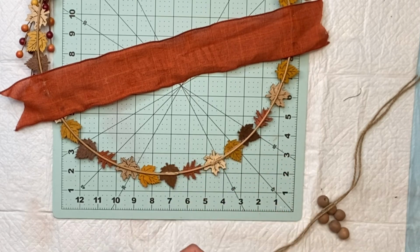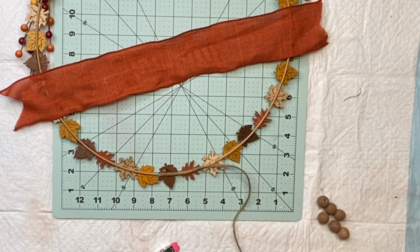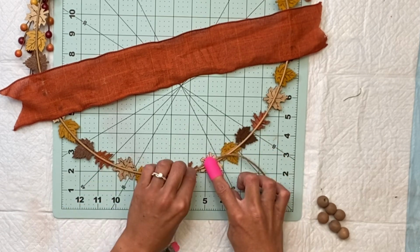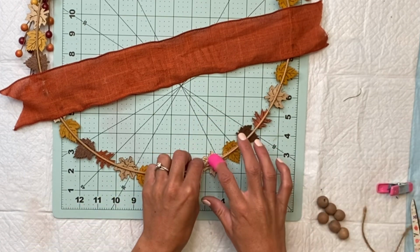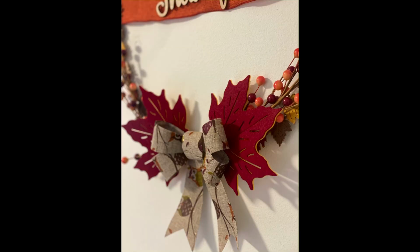And then I'm just going to flip it over to add a hanger. I'm using the E6000 and a piece of jute. And I'm just making the jute about 1.5 inches long, and I'm just gluing it down on the back side of the wood leaves and wreath ring. And then I allow that to fully dry. And there we go. Now we just have this very cute, really inexpensive wreath that says thankful.